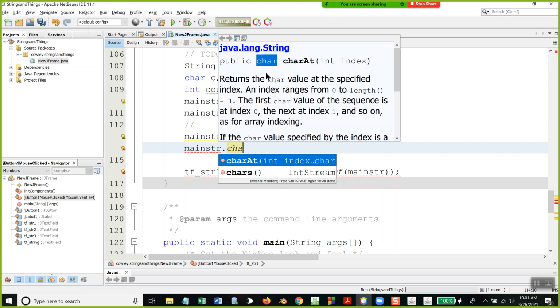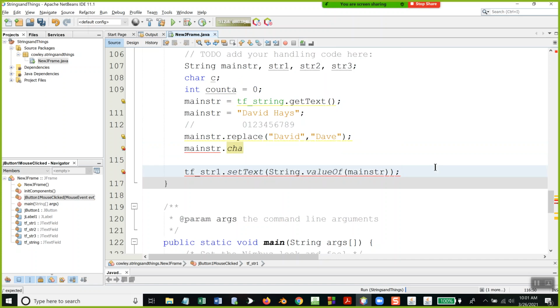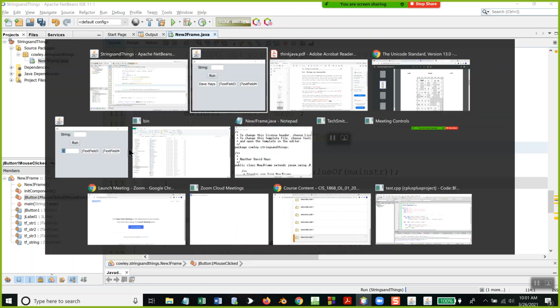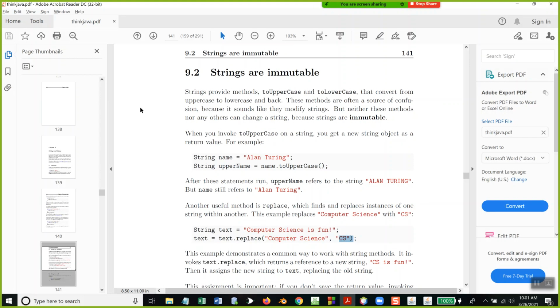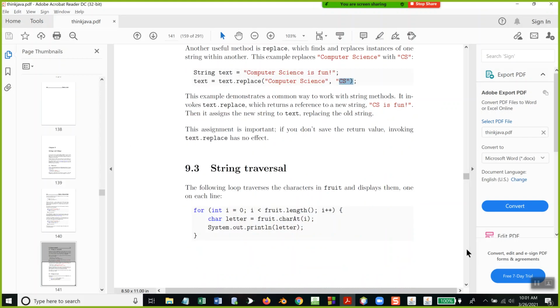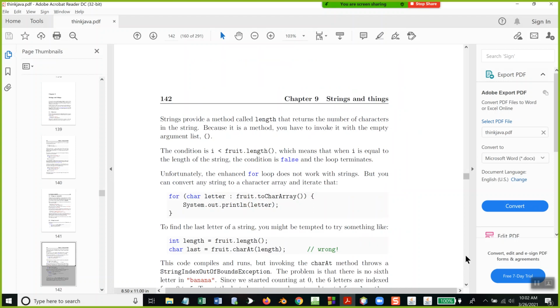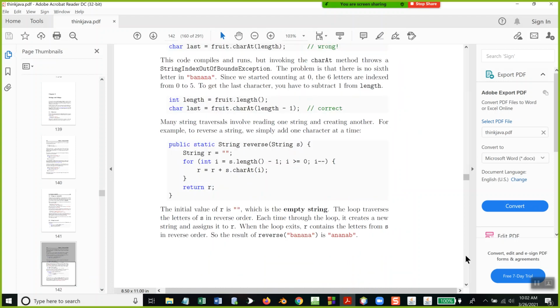Examples on Google are priceless, by the way. But if you can't find a good example, then that will direct you to it. Okay. String traversal, we looked at that where you can go through them a character at a time. This talks about how you can reverse a string.